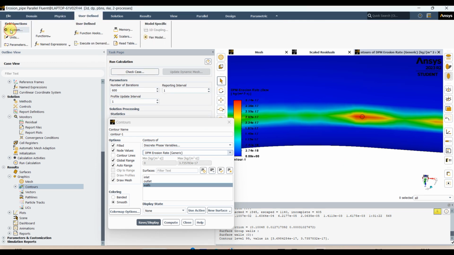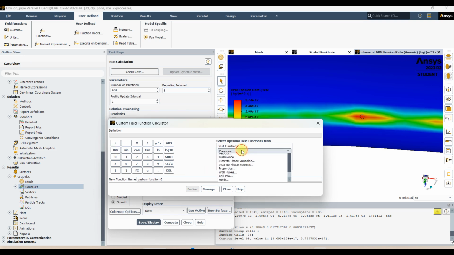then you can use custom function, DPM variable. You can consider the DPM. You can take any DPM erosion rate. Select here. Then divide by the density. We can take density of properties.